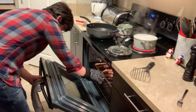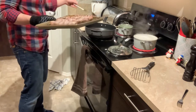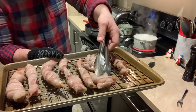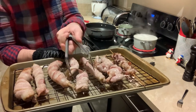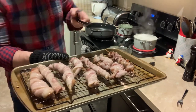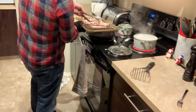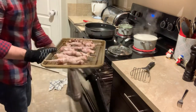The rabbit's been cooking for close to ten minutes now. I'm going to give the pieces a little flip and check on the meat — it looks like it still needs to roast a little bit longer. I'll give it another ten minutes or so. The internal cooking temperature for rabbit is 160°F, so you can always use a probe to check the temperature. We'll pop it back in the oven and check again in ten minutes.